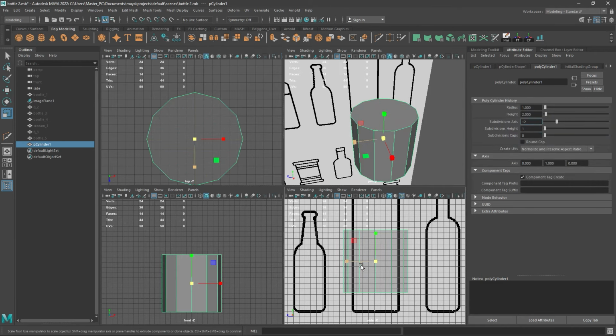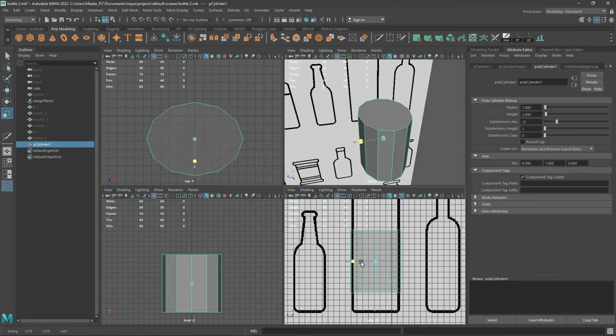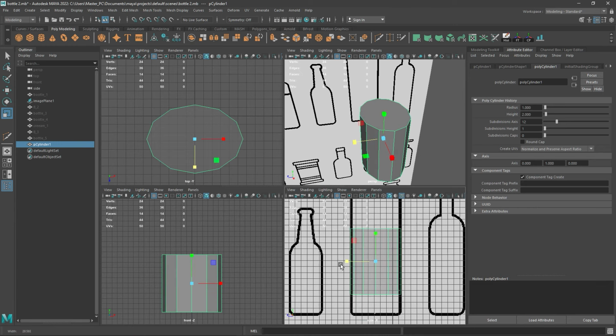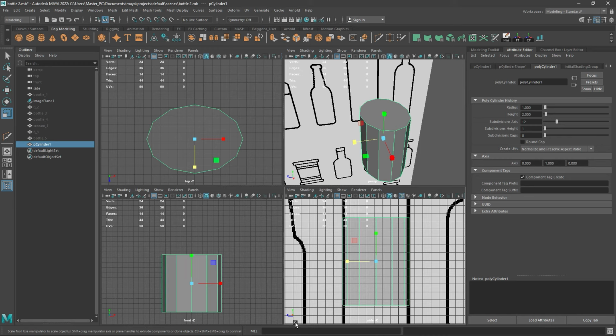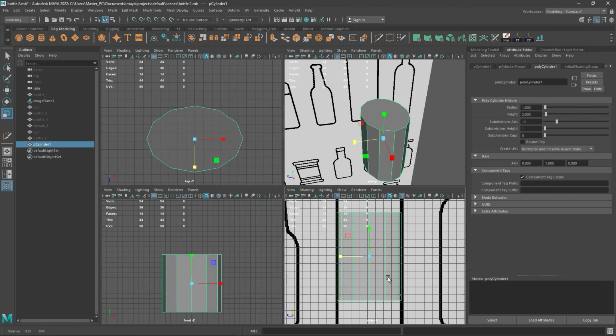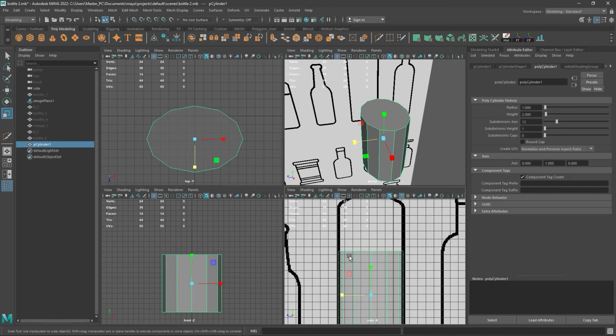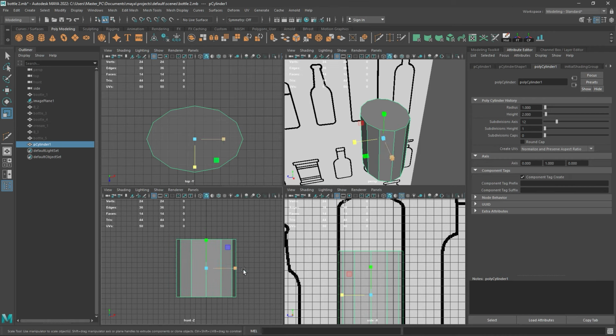What's happening is you are only scaling it in the z axis. So it's gonna look like this. When in side view it is correct, and in front view you are not gonna see any difference.